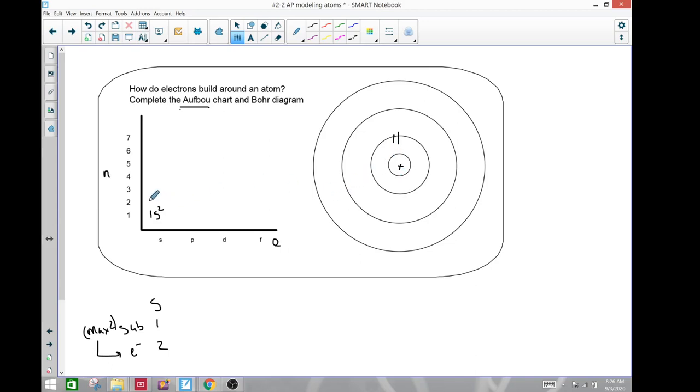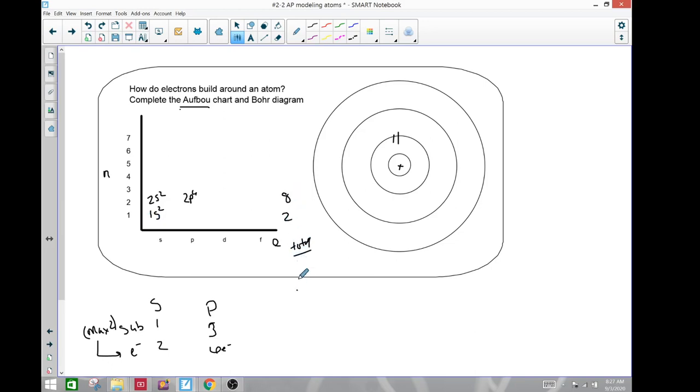So the second energy level gets a 2s2, and it gains another one we call 2p. So every time we add an energy level, we add an additional orbital. The p orbital has 3 suborbitals, and therefore 6 electrons maximum. Less is okay, just maximum 6. So 2p6. Total electrons, which you learn in maybe middle school, will be 2 electrons here, 8 electrons here.